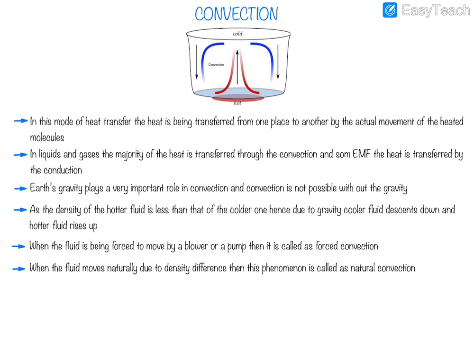Now you have also seen that on summer days in desert areas there are some small cyclones. Those cyclones are also a result of convection current, because in summers the earth's surface gets hotter, and the air in contact with the earth's surface becomes hot and moves up, and the colder air above comes down towards the earth's surface. So a cyclone type of convection current is established, and this is much stronger when bigger thunderstorms are occurring in the atmosphere.